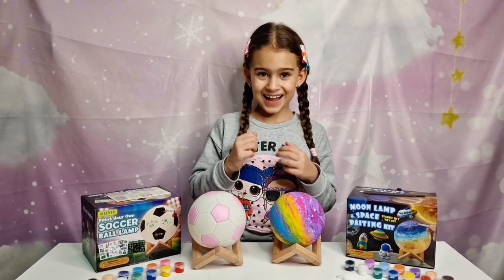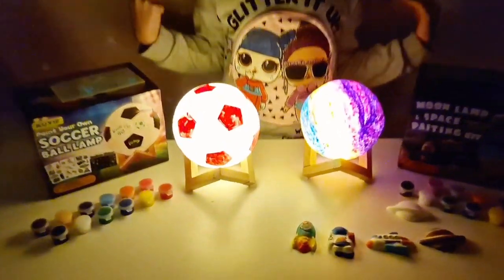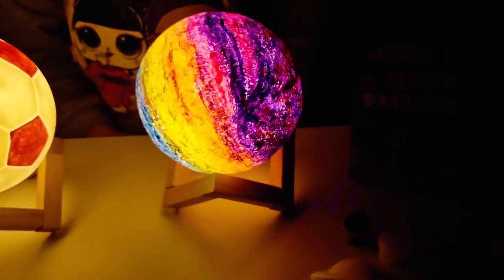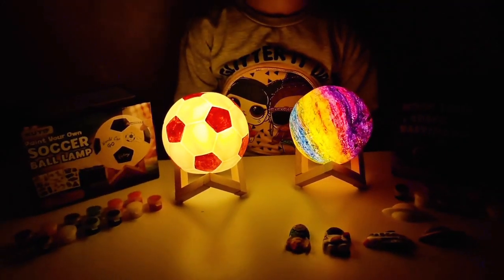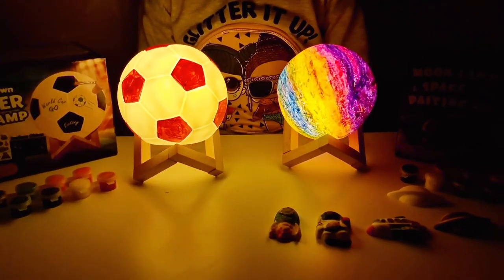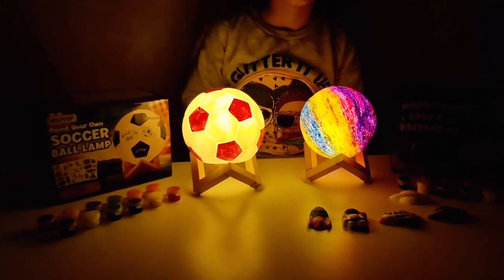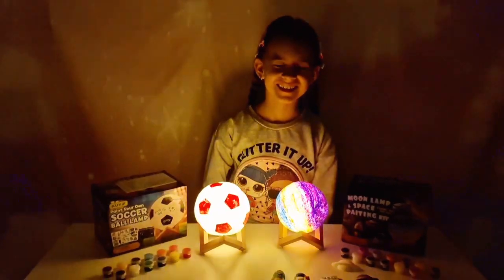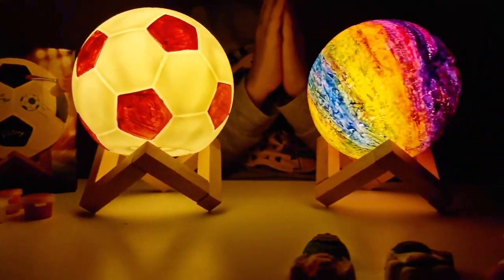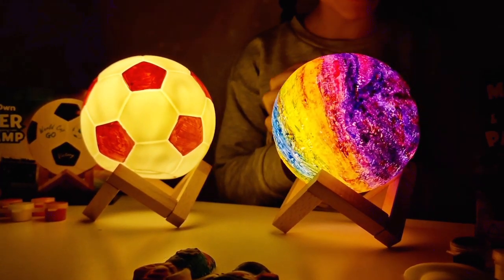Are you ready to shut down the lights? Yeah! Okay — three, two, one, go! Oh my gosh, this one is epic! How cool does it look in different colors! I actually wanted at first the moon to be exactly like the moon — only yellow and maybe a little spots of gray — but I just love how Tanya did it: super colorful and fun, super rainbowy. The soccer ball too — really cool and girly and fun. This makes super cool night lights and you will never be afraid of the dark with these cuties. I bet you will stop and stare at them all night — they look so wonderful and cool!